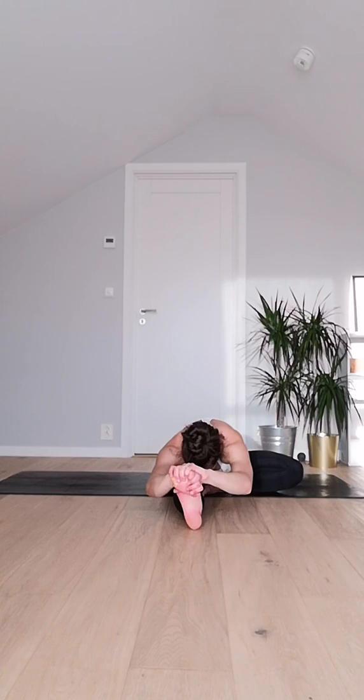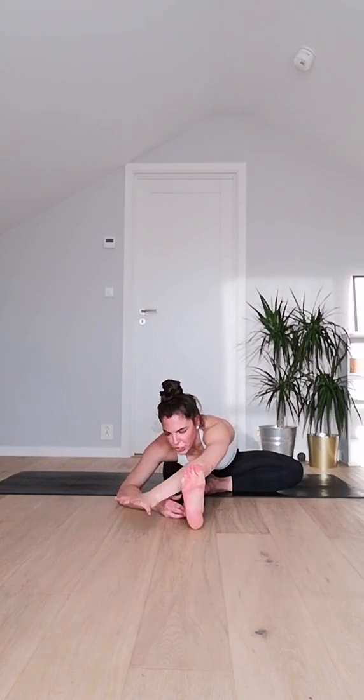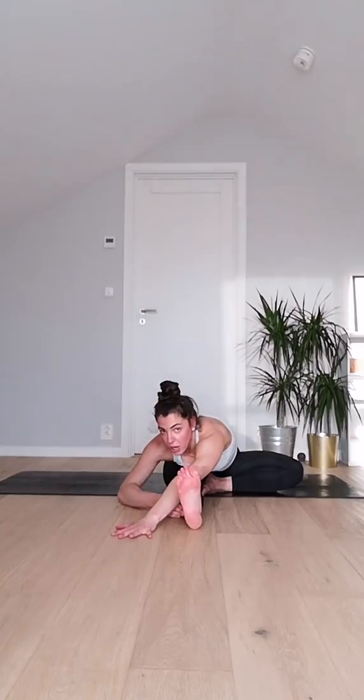Breathing into the right hip. Keep reaching the top of the head towards the left foot. Now release the hands from the foot and reach the hands into the opposite direction of the knee.